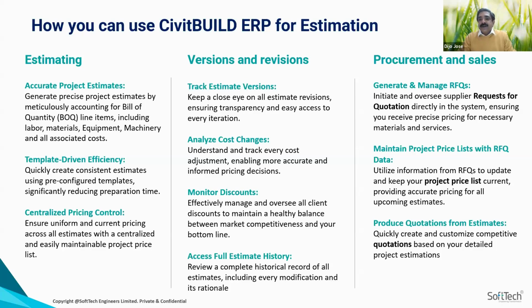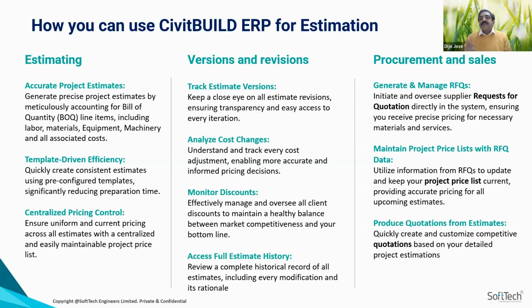As I mentioned earlier, the system will by default provide the previous project estimation based on the BOQ. But on top of that, if you want to check for better pricing, you can do that during the estimation itself. Maintain project price list. Again, this gives you visibility in terms of RFQ data management. Whatever data gets updated in the system is automatically updated in the libraries, so it can be used by different stakeholders from the civil department, MEP or HVAC for their estimation, reducing your estimating time.